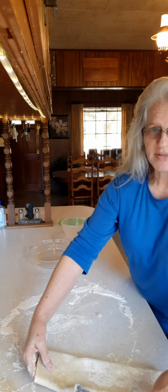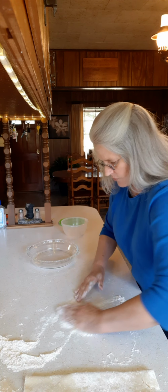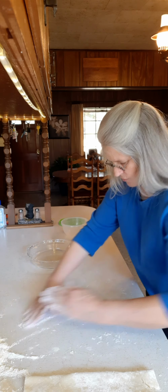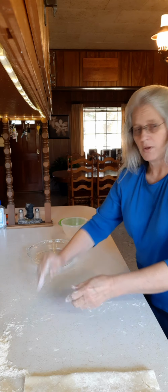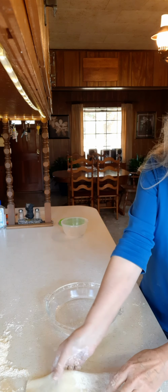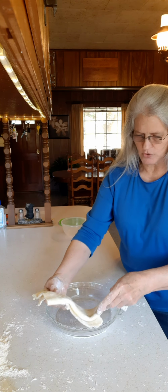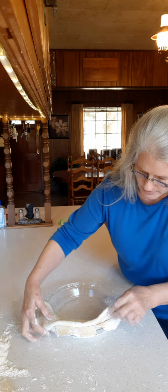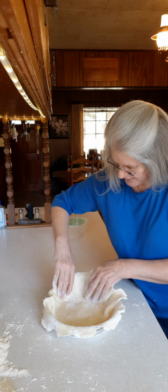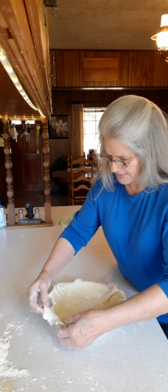Now, let me scoot some of this stuff over. Let's get some of this flour out of the way so that I can scoot my pie plate a little bit closer where you can see what I'm doing. All right, now, let's scoot this right here. Now, I'm going to lay this pie crust over in my pie plate. Here's the edge right here, so I'm going to have that right over the edge of the pie plate like that. And we're going to roll the rest of this out. See how that rolls out just so easily when you have it folded like that?